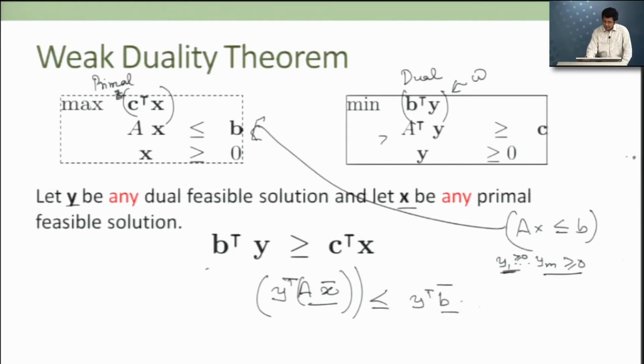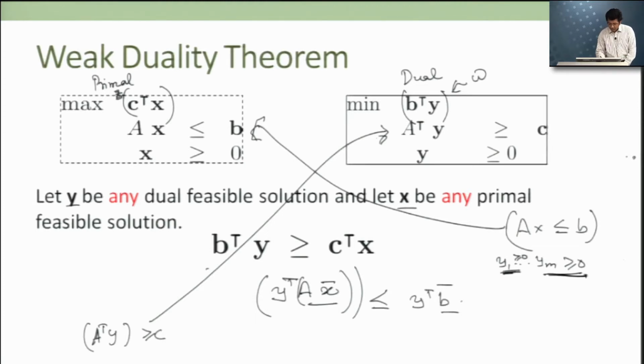You cannot say this. This is very important that y1 through ym are all greater than or equal to 0. Okay, so this is on one side. On the other side, we know that A transpose y is greater than or equal to c. Why do we know this? Because we know y satisfies the dual constraints. And if you want to write it in a different way, transpose both sides: y transpose A is greater than or equal to c transpose.